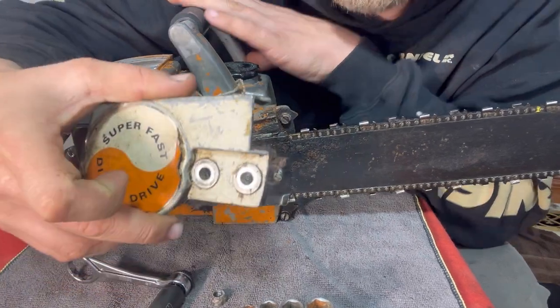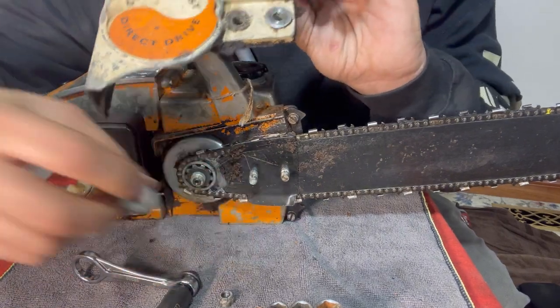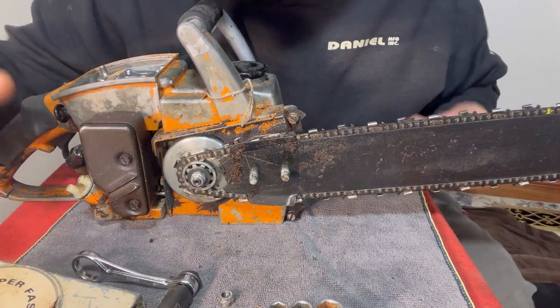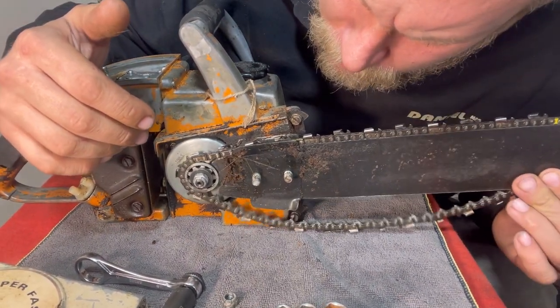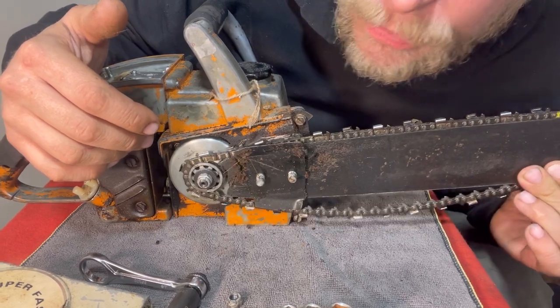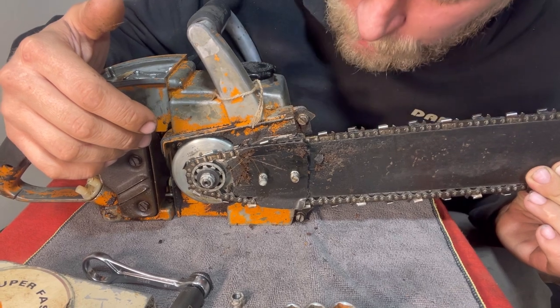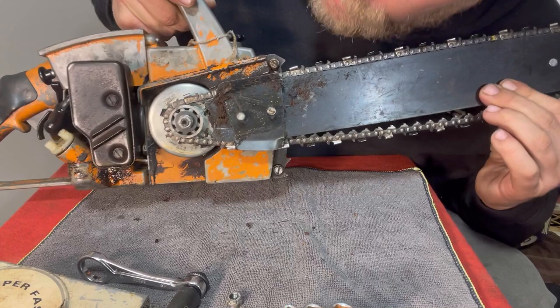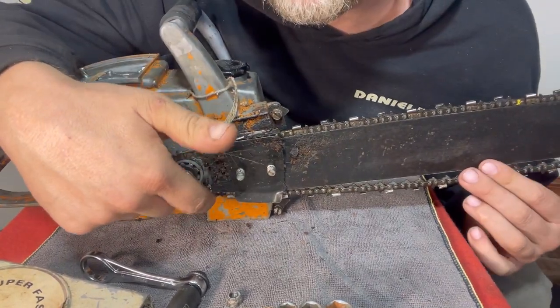Now we can pull this cover off. There were a couple washers here on the outside. Set that right here. Now, this should slide in and out like this. Now, how do you tighten it? There's usually some type of tool that you can... There's usually some type of mechanism that you tighten it with.